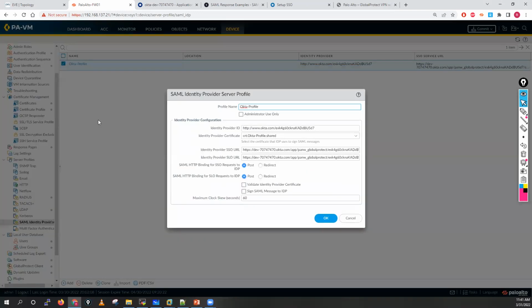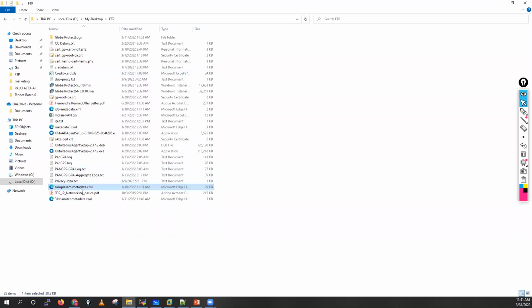Go into this profile. Now you will see here the Okta profile. You will see the identity provider ID and the identity provider certificate. This is the shared certificate which is uploaded. And if you remember, we have seen one certificate in that metadata file. So where is that file? This is the one. Just open it.